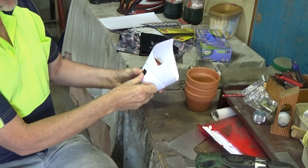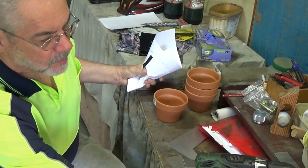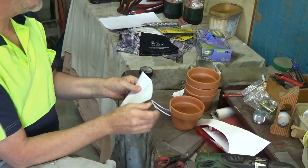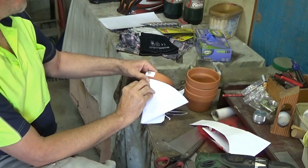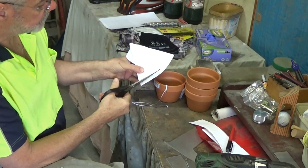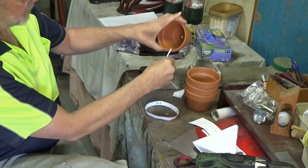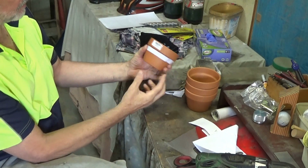Once I'm happy with that, I simply tape it up to keep it in place, and then I can take the pot out, get my scissors and cut around the mark. With that done, I'll just work out how wide I want to make that band. Yeah, about that. That'll do. Alright, let's cut that out. And then give it a test fit. Okay, here goes. Look at that. A miracle. That'll do me.